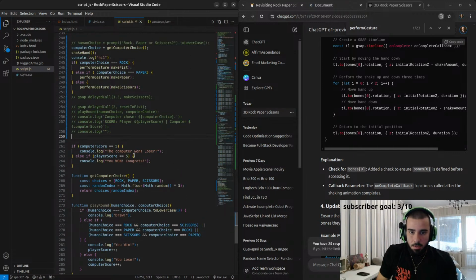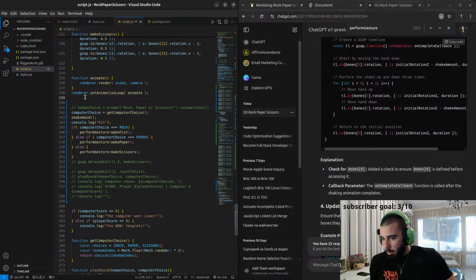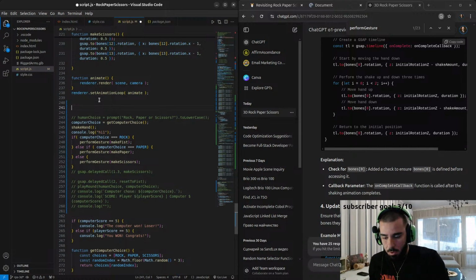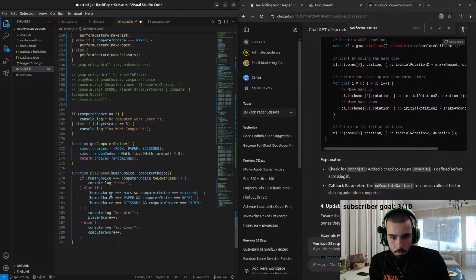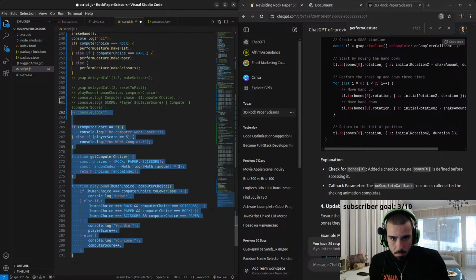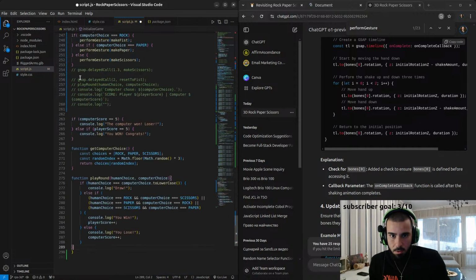Alright, let me first wrap the game logic into a function. So right here we'll have a function called initializeGame, that will hold all of this. I'll just move it inside.